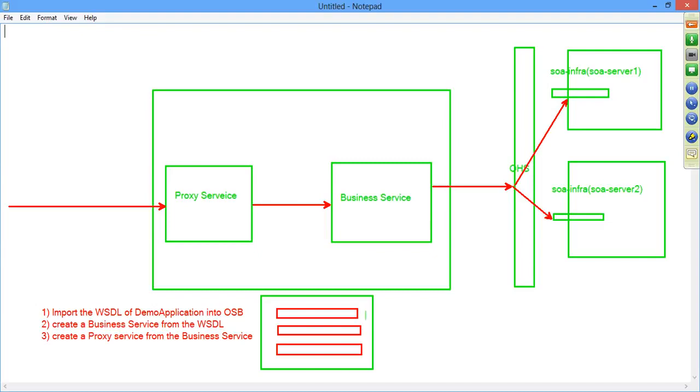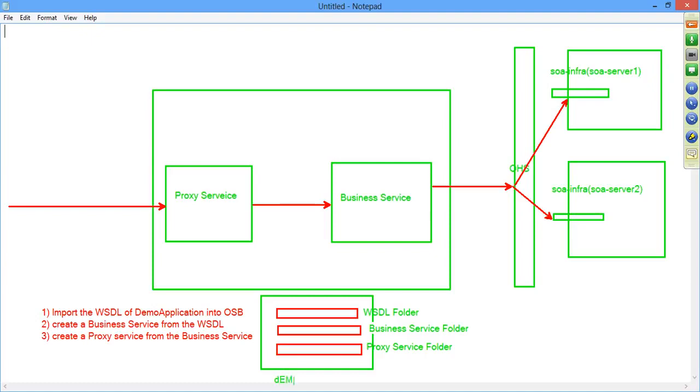So here we have a WSDL folder, then you have, this is organizing, the steps are only three. This is business service folder, this is proxy service folder, and all these things together is a project.